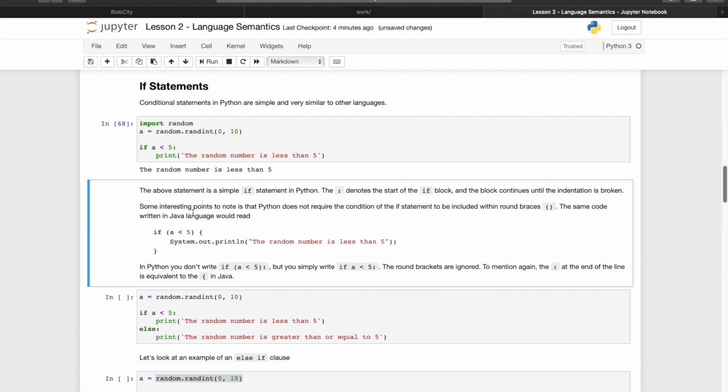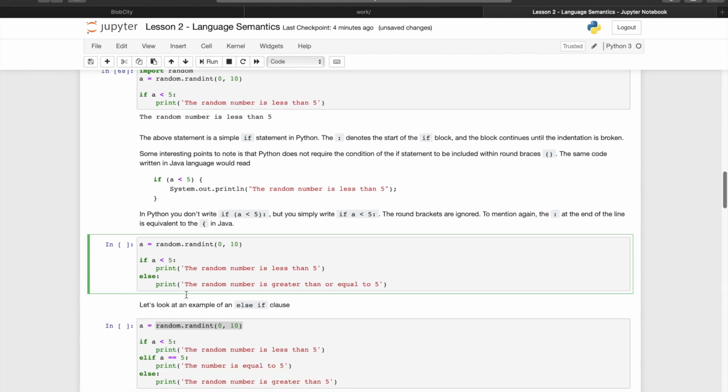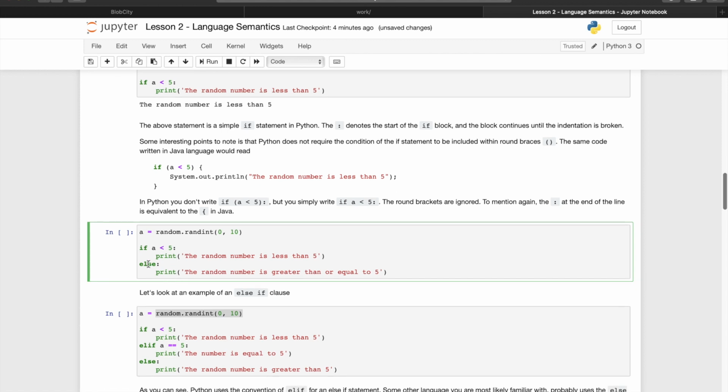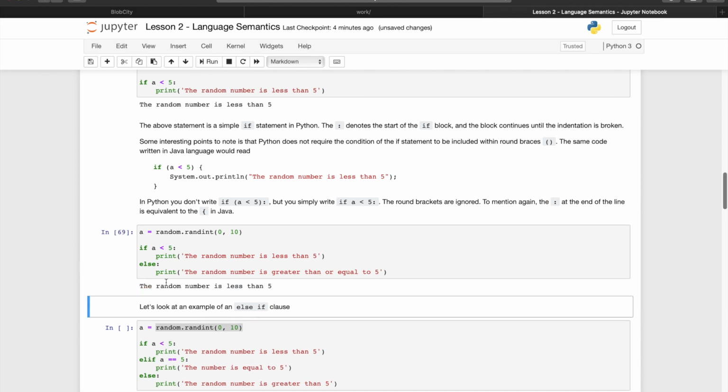Now, moving on further, let's look at how you would do an else statement along with an if. This is fairly simple. You simply type else along with your if, and this else now becomes part of the if statement when it's an if else statement. So if number is less than 5, I would print that the number is less than 5, and else I would print the number is greater than or equal to 5. Because my if condition is less than 5, even if the number is 5, it would come into the else statement.